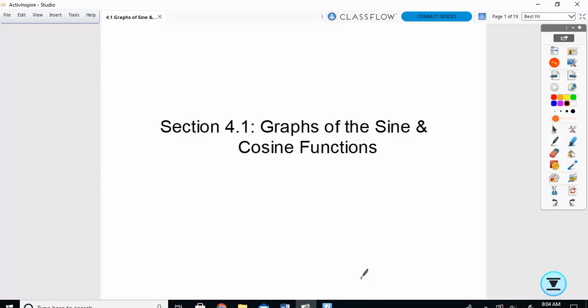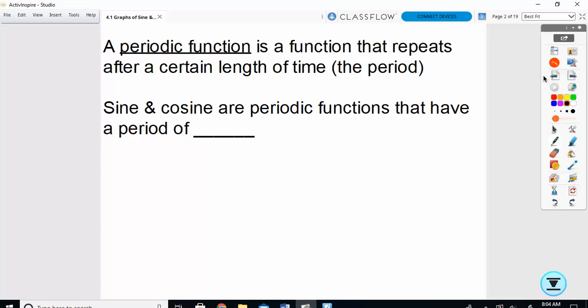Now, just for your notes first, all of these trig functions are what are called periodic functions. So you'll hear me say that a lot. And periodic functions are just functions that repeat. If you think about this circle, you can keep going around the circle as many times as you want. So these graphs do not just start and stop. They are continuous. They will keep going forever.